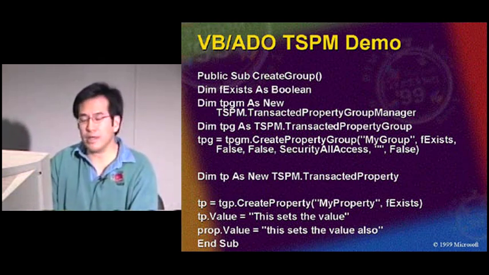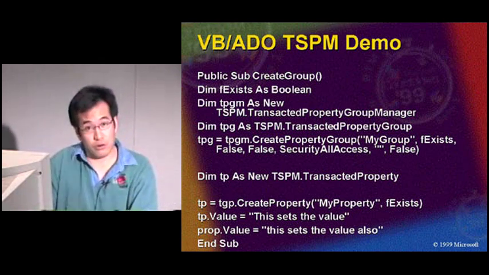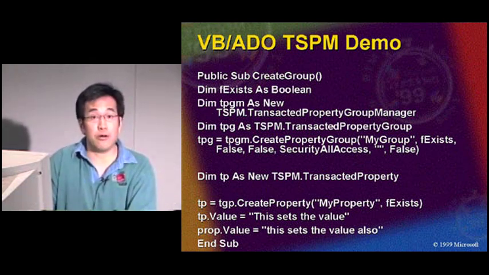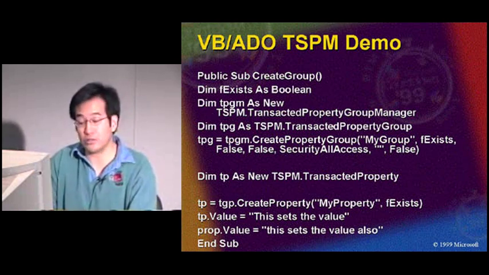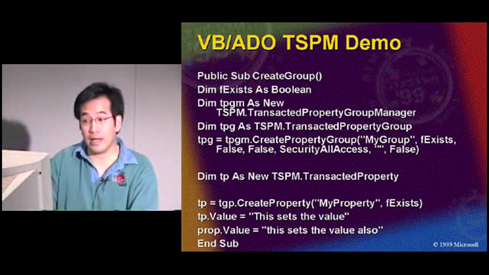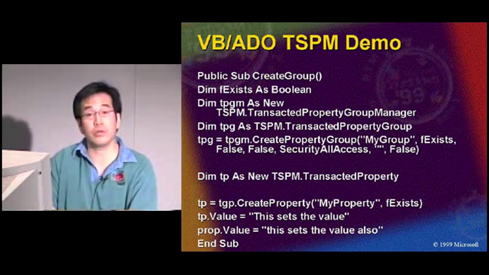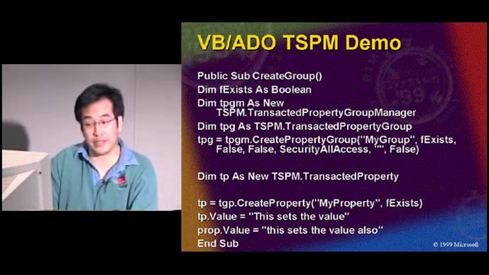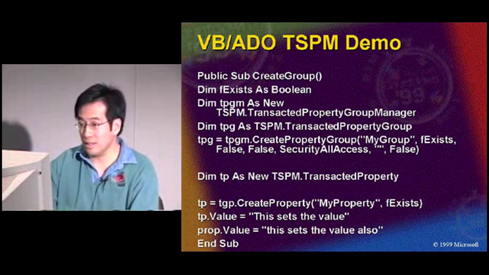If your information is more oriented towards, say, a traditional relational table kind of format, to store your intermediate information, you may prefer to choose ADO or OLEDB DDL to create your own temporary tables in a traditional format, create indexes over that data, and use a traditional table to hold your sets of intermediate information. And the choice is up to you, whether you use TSPAM or whether you use IMDb temporary tables. So that concludes the slide portion of our presentation.